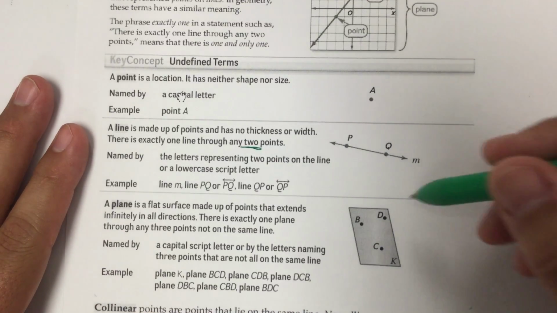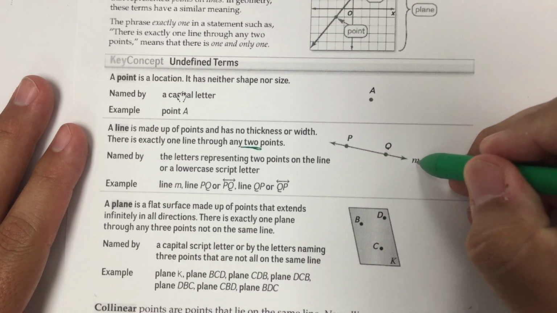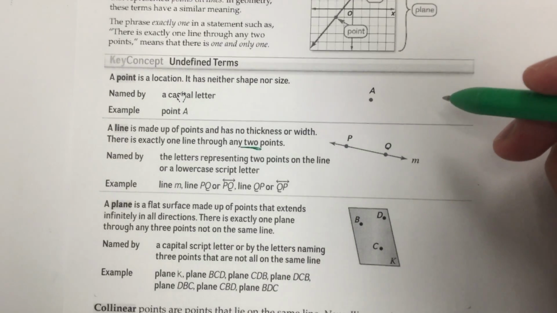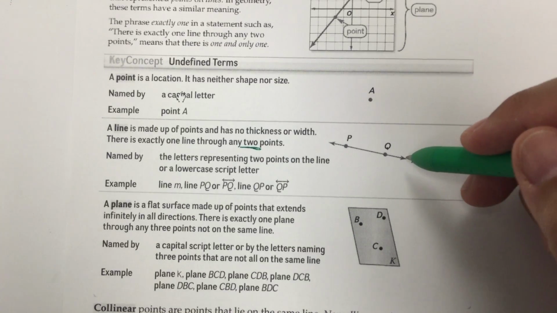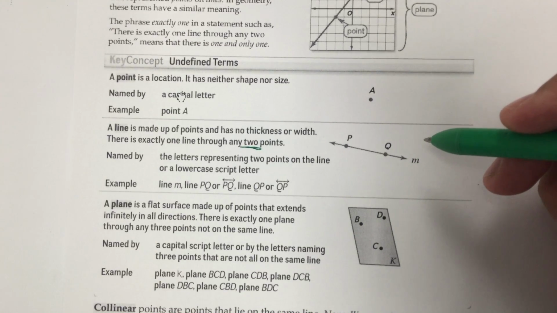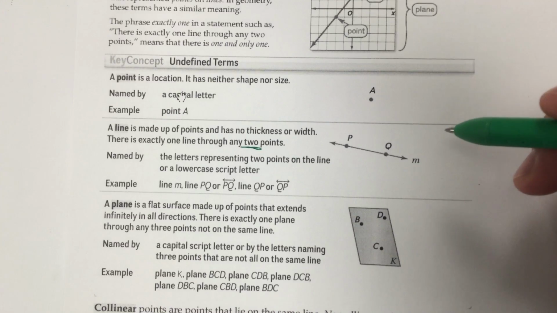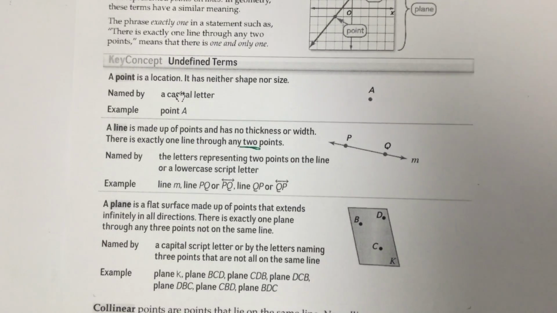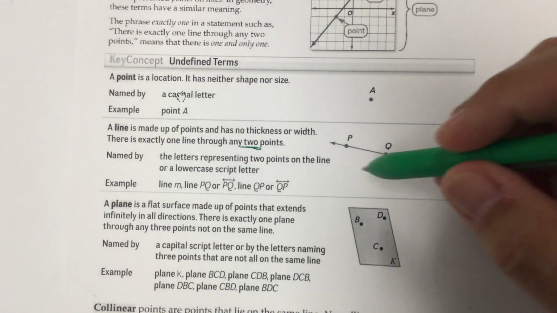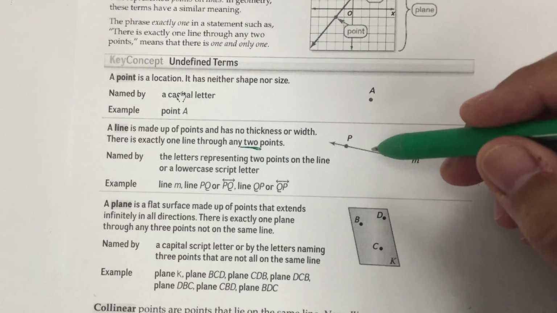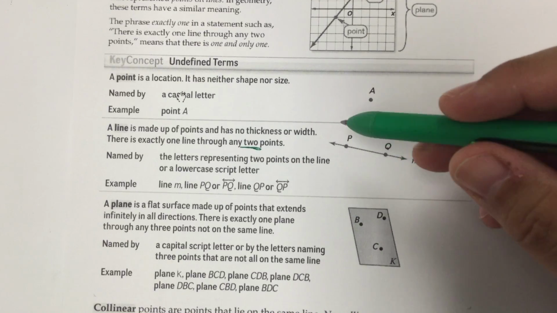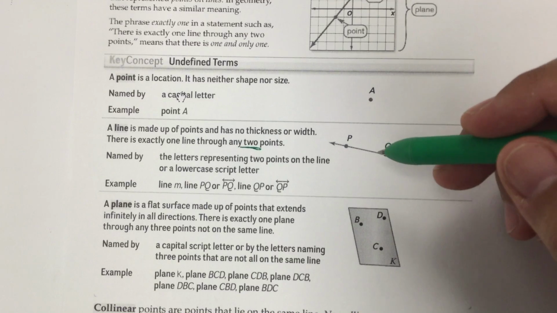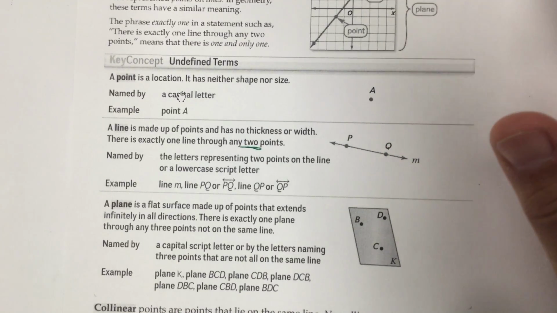We can name this as line M. It's usually a little small letter that doesn't say that it's on that line. It's really saying that it's just a part of that line. That's what we're going to call it. Kind of like you could call someone their name, right? Like Jake. So that's Jake, right? And so here these would be two pieces. So let's say Jake had a middle name and a last name, right? Well, you can call Jake by that name as well, okay? Or you can call your friend different ways.